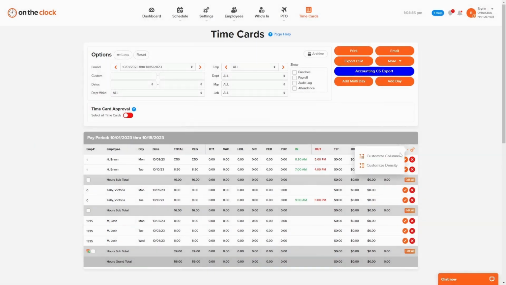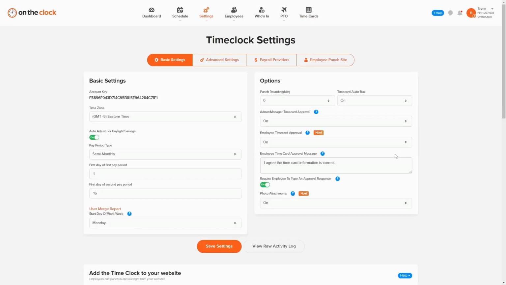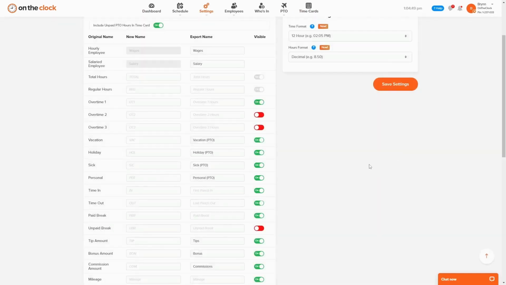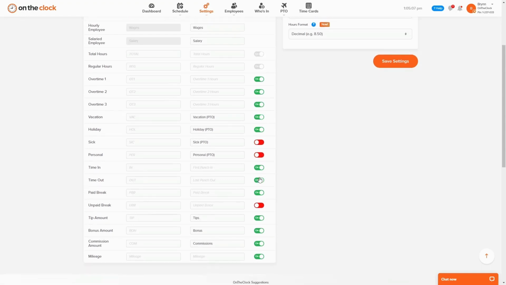And again, if I click on this and I choose customize columns, I can go ahead and specify which time card categories I would like to have visible in my time cards section. So for example, if I wanted to be able to see overtime 2 and 3 sections, I can go ahead and turn those on. And if I wasn't interested in seeing the sick or personal time on the time cards, I can turn that off.